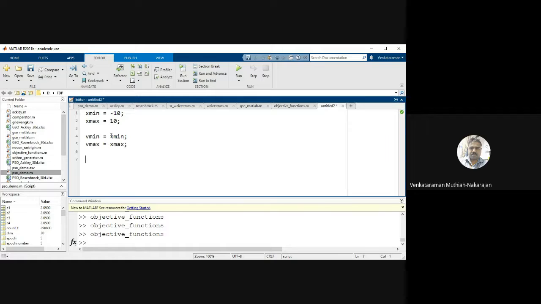One thing you have to notice is the velocity minimum. Please take care that this should always be a negative number. Actually, practically many people make this mistake. If the velocity minimum is not a negative number, when you move around in the search space, you only move forward. You never move backwards. I'll show you this.